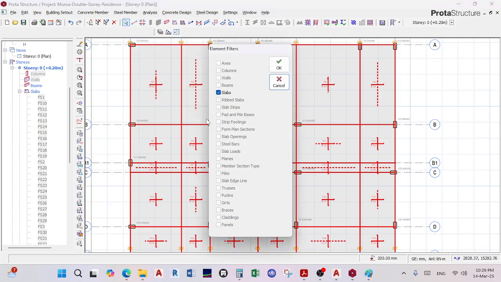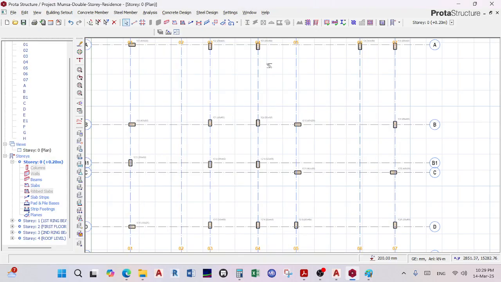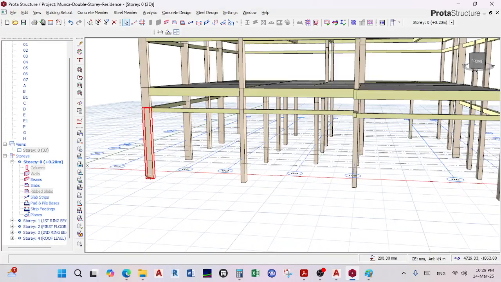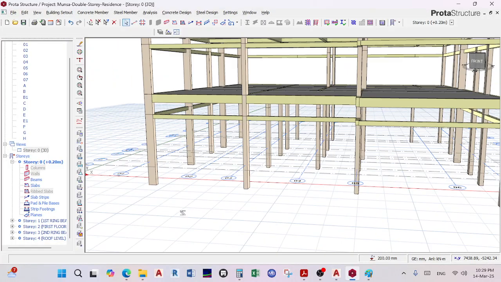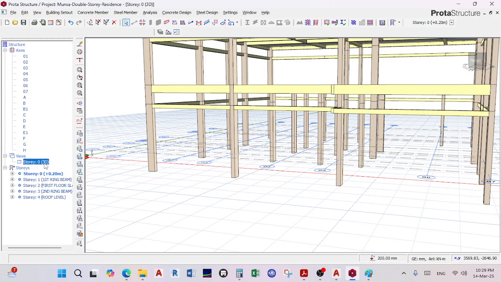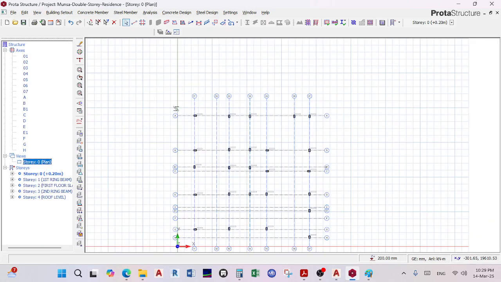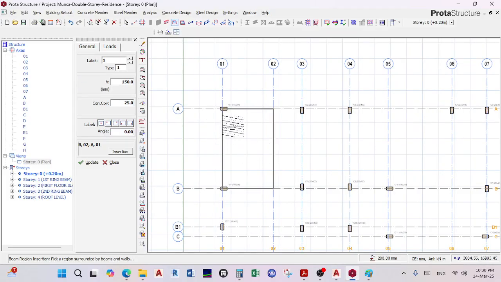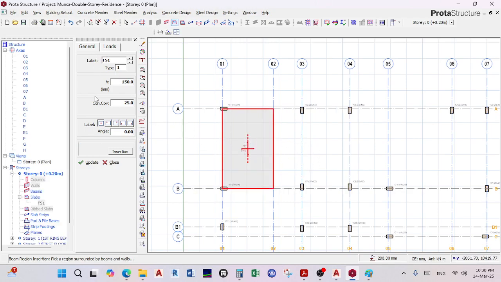Let me delete them all. 3D. They needed to sit here. Okay, fine. So select one.